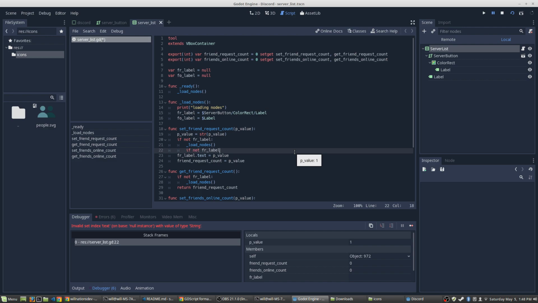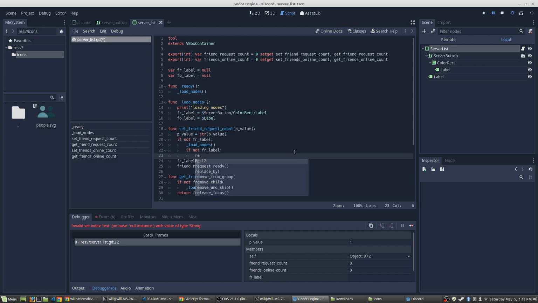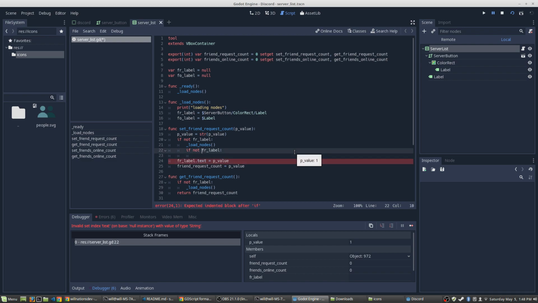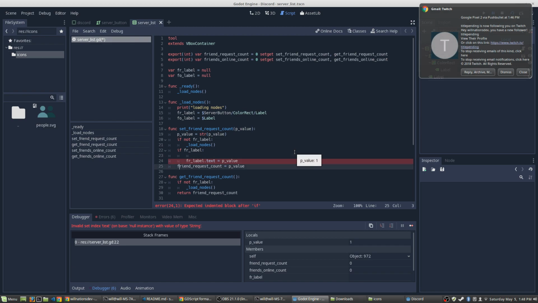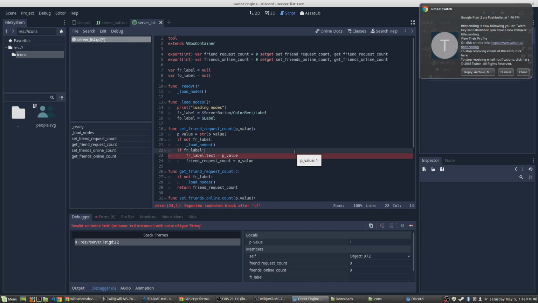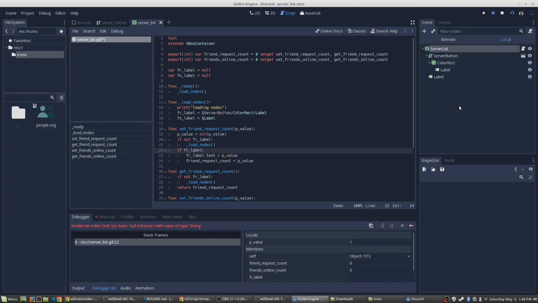Oh, actually no, you don't want to just return in that case. What you want to do is check this a second time, and then you only want to set these values if it still exists after you attempt to assign it. That's really what it is.